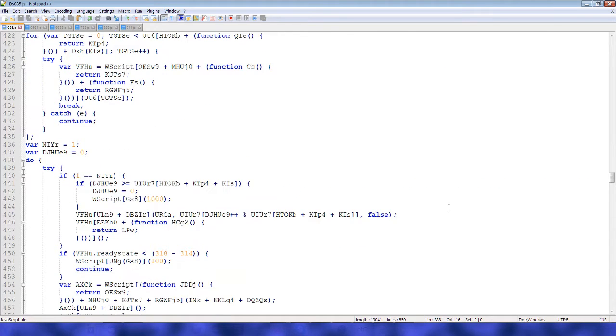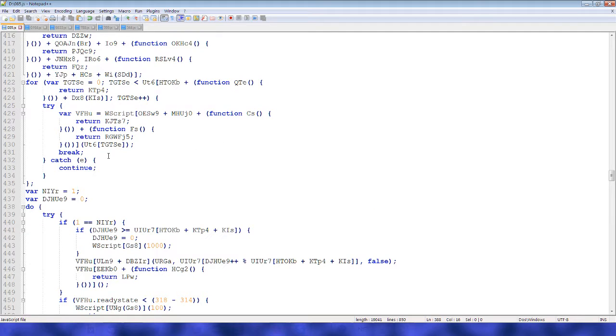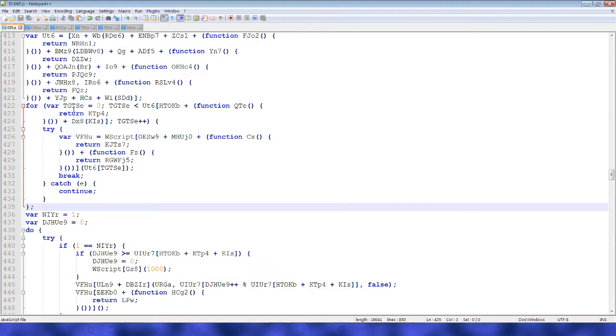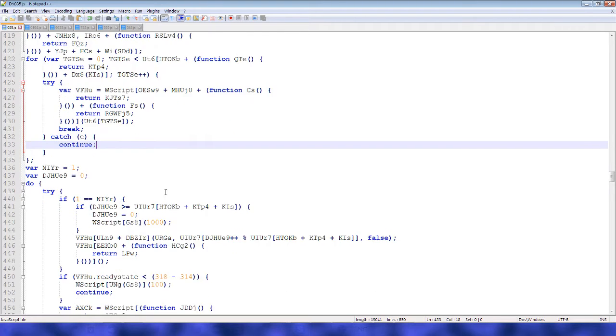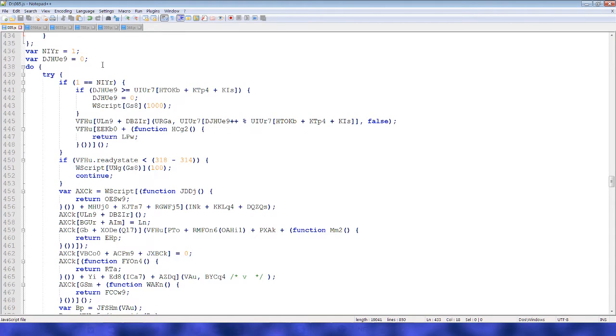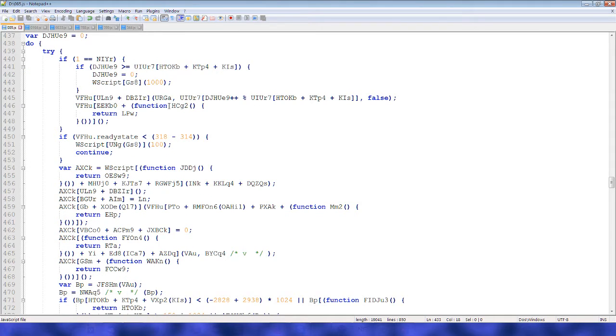And let's take a look at the actual thing. Again, this part here, just from looking at the loops, the try, the returns, the Wscript variables within here, by analogy, I'm going to assume that these are trying to determine which internet request object to create. And then we have our loop that will go through something.